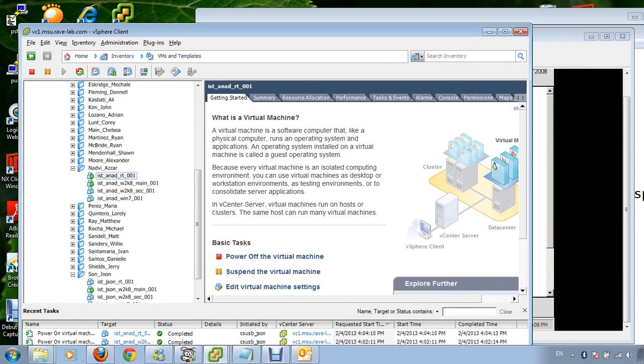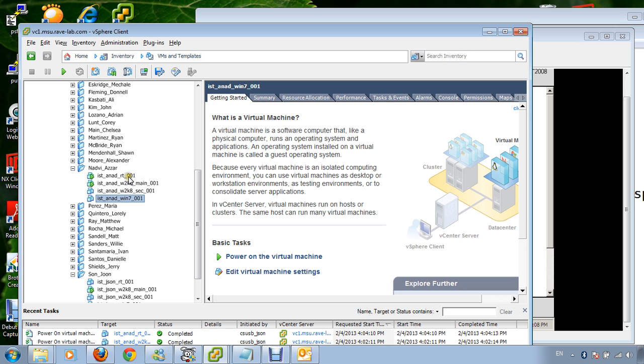Okay, this tutorial will show you how to make a basic configuration of the Windows 2008 and how to take a snapshot using VMware vSphere or VMware Workstation. So when you first open, you will see 4 different machines. This is the router, this is your main 2008 server, and this is your secondary server. We may not need this secondary server, and we have a Windows 7 client machine.